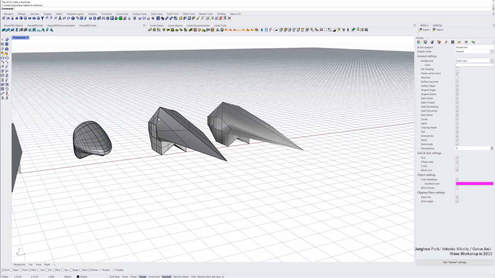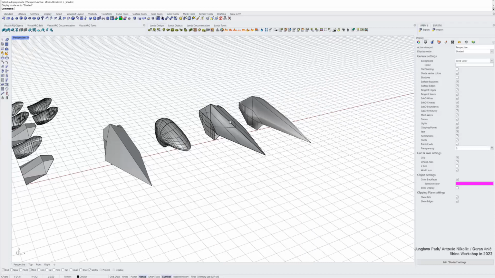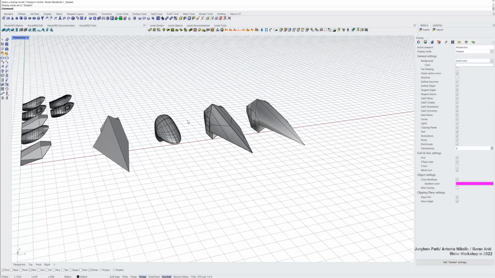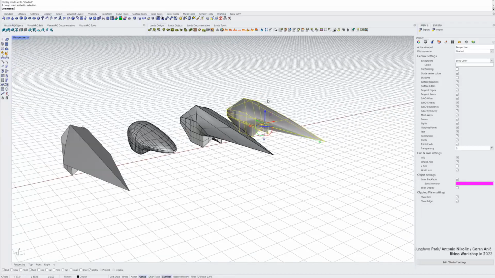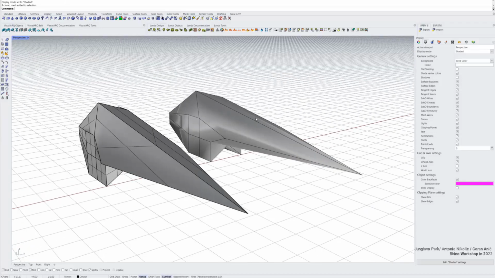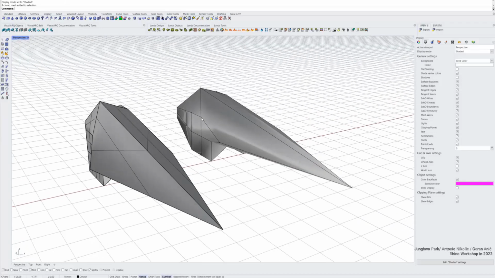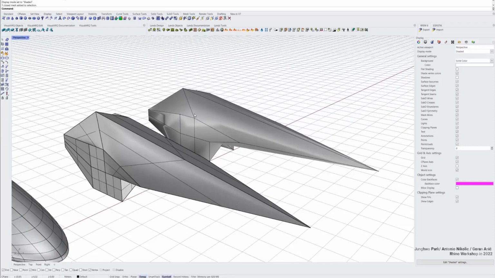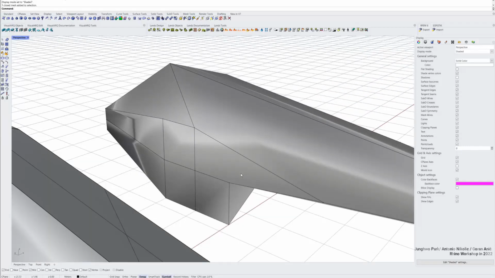So what I wanted to say is Rhino has surface and polysurface, and we are dealing with different degrees of surface. It's called NURBS surface. And then we have geometrical mesh, which is composite, constructed with vertices, and then it creates edges, and when the edges merge, they create a face.